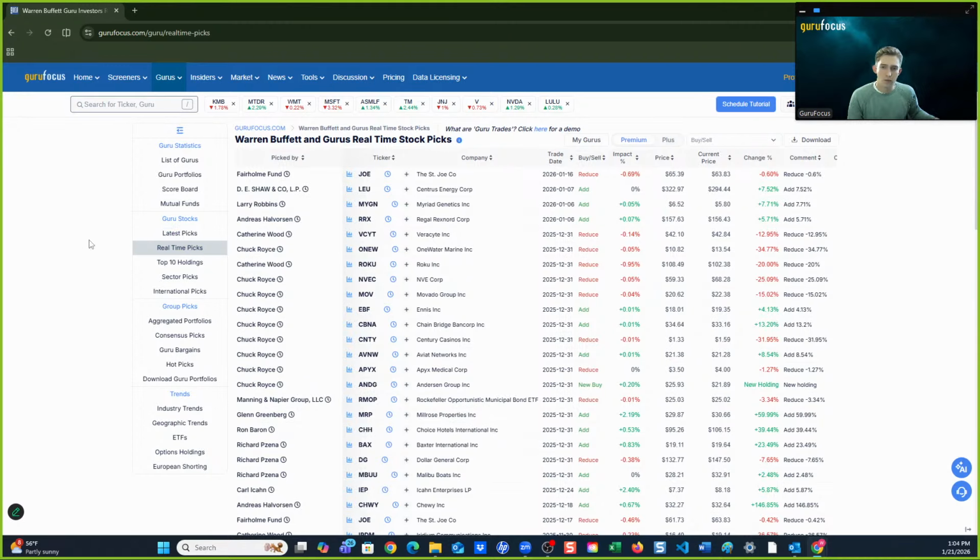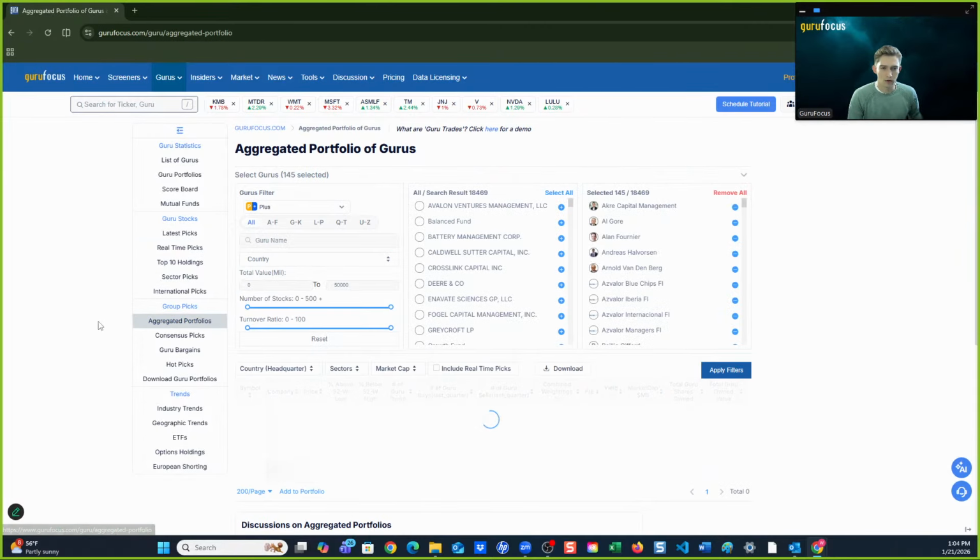The latest and real-time picks pages are just going to be your high-level overviews there of the latest activity, but we've also got some really cool tools that'll allow you to drill down into clusters of Guru activity. One of those is going to be the aggregated portfolios tool.